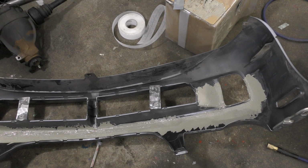All right, well that's all slathered in there. That was kind of interesting. So now that we're all reinforced, we should just be able to flip it over and start working on the cosmetic section.